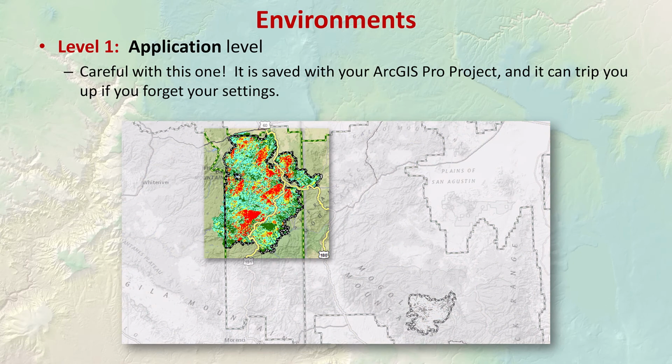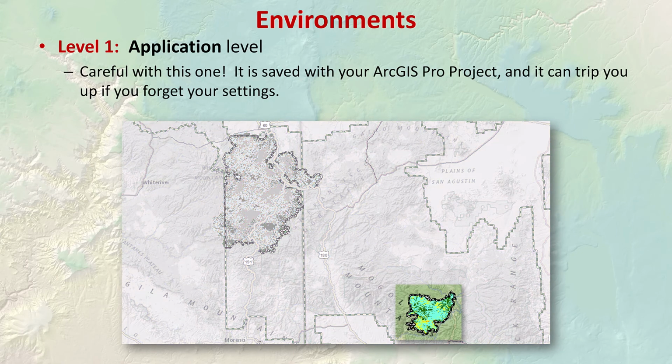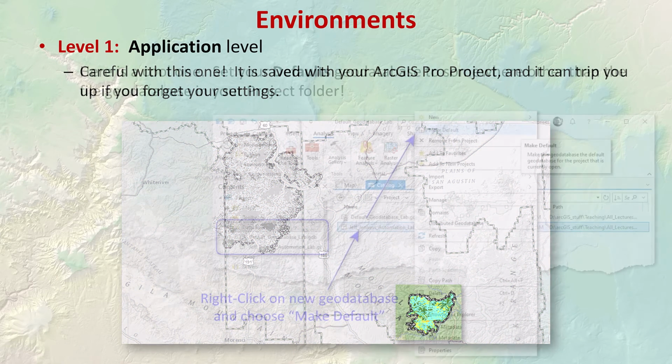And that actually worked great when I was working on the Wallow Fire, but when I moved on to the Miller Fire here, I forgot I'd set those application environments. Every tool I ran would say it ran successfully, but it produced empty data sets. It took me quite a while to figure out that my processing extent environment setting was still set for the Wallow, and so all this Gila data I was working on just didn't exist within the extent of the Wallow. It was just getting clipped out. Eventually, I remembered to just reset the processing extent for the Miller Fire region, and everything worked fine after that.